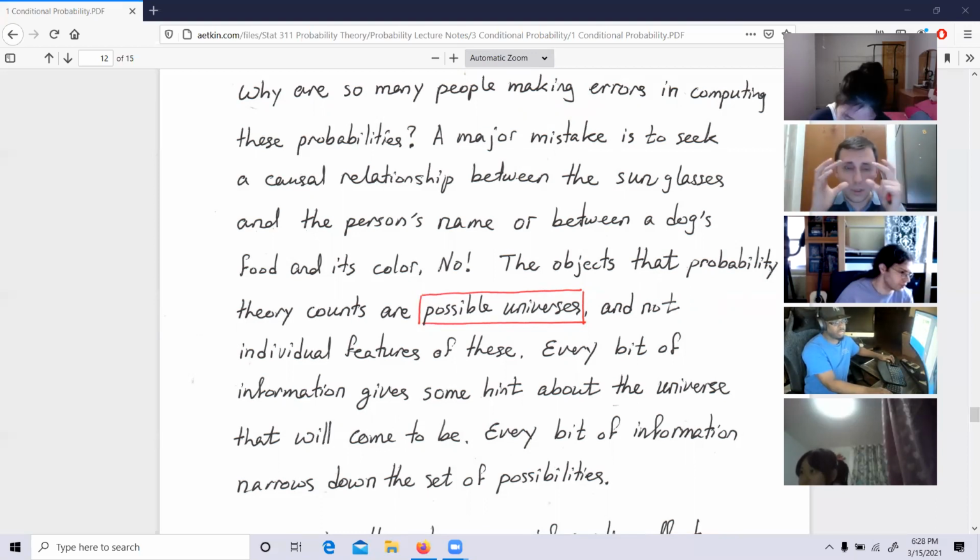So your observation, guys, the dog is not separate from the other dog. The dog that you're observing just gives you a partial view of that full feature universe that you're describing. So that means, guys, that every observation that you're making could potentially be very important, right? It might not have direct connection to the object you're studying, but it has a direct influence on the information about which universe you are in.